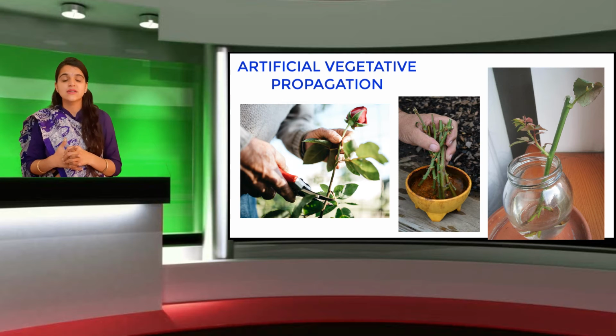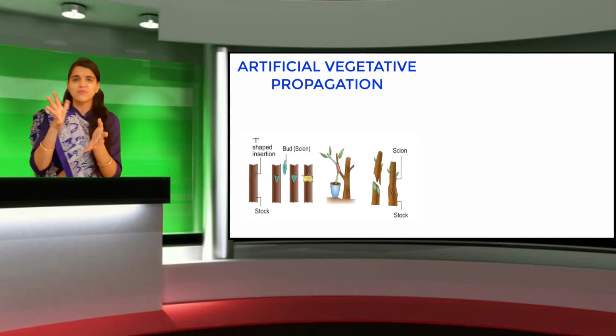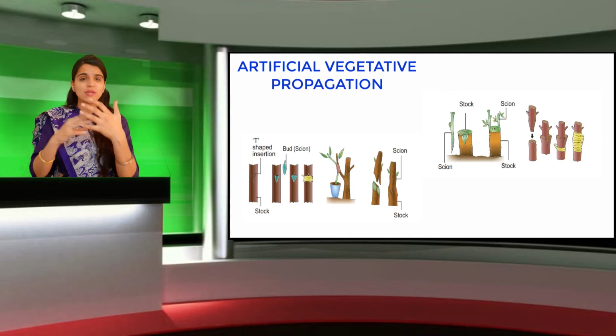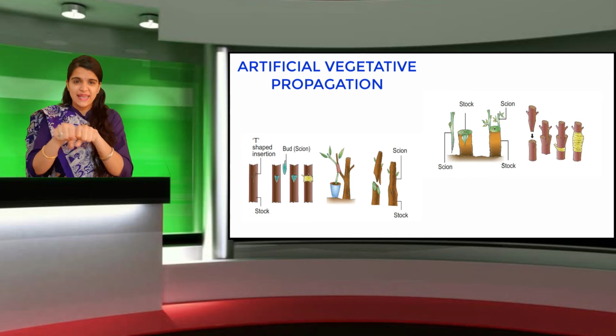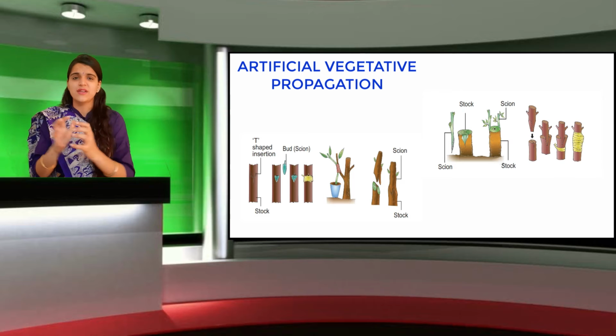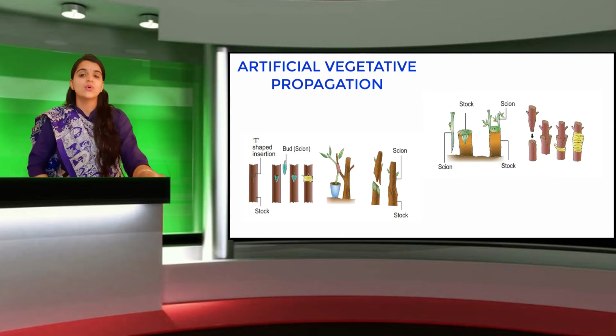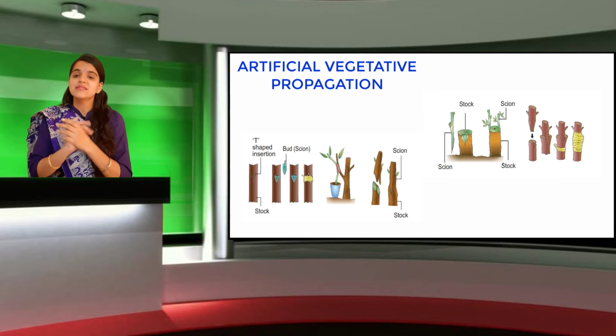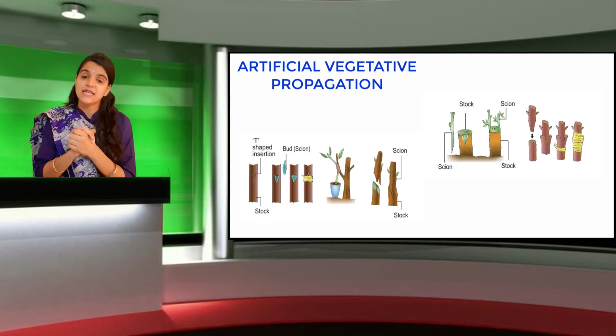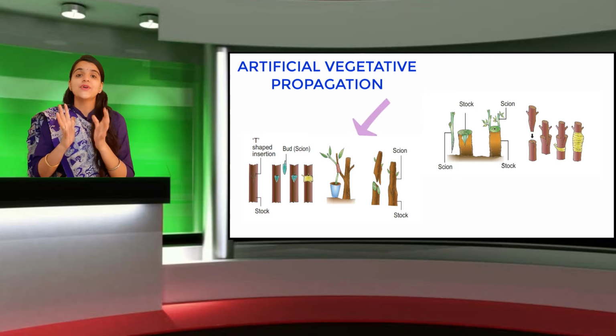The next one is grafting. As its name suggests, something is grafted. Graft, you know that two things are joined and a covering is made on it. So there is a graft of something. That is known as grafting. In this, the cutting from some other plant is attached to the stem of a plant rooted in the ground.